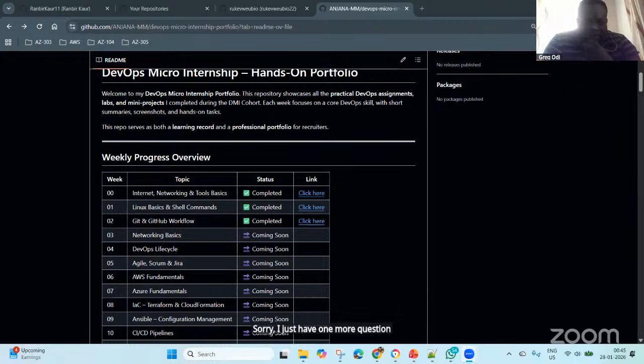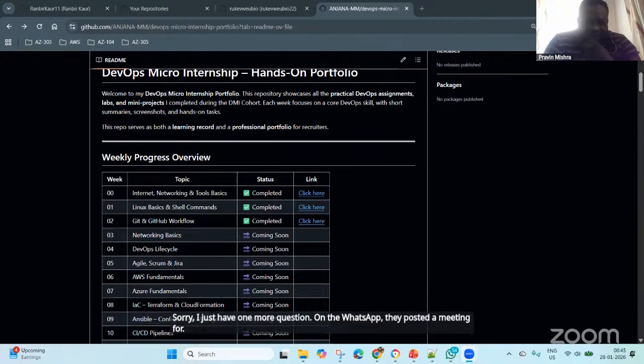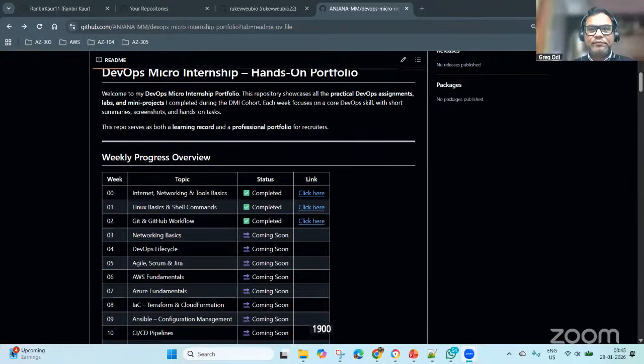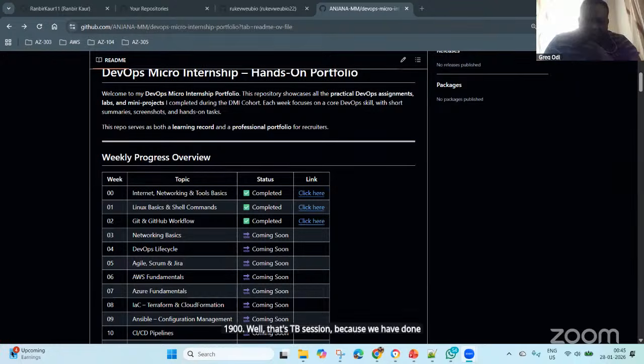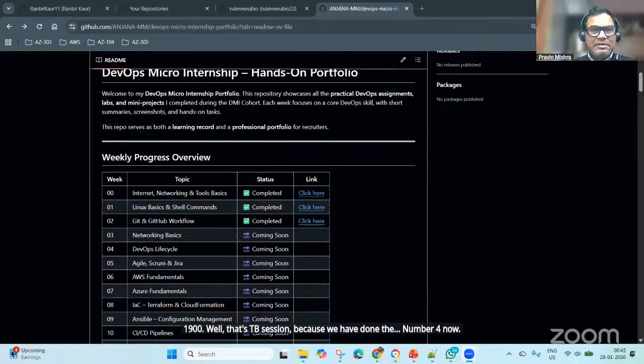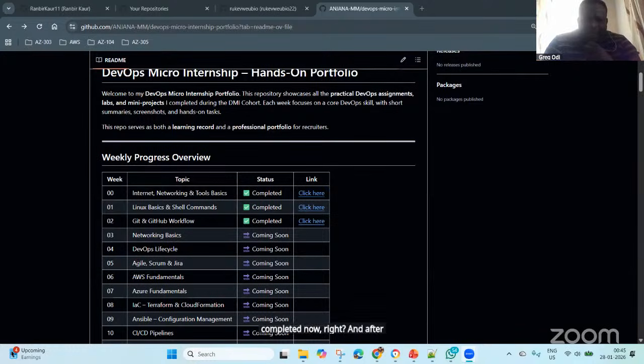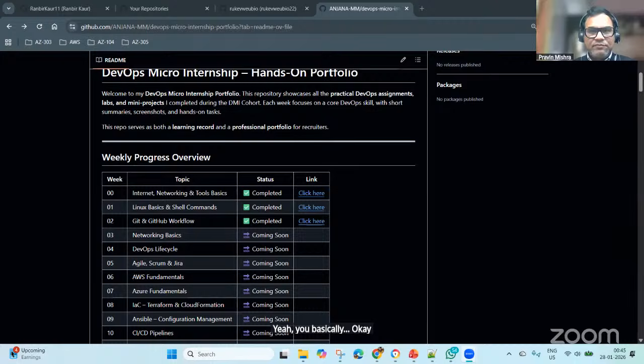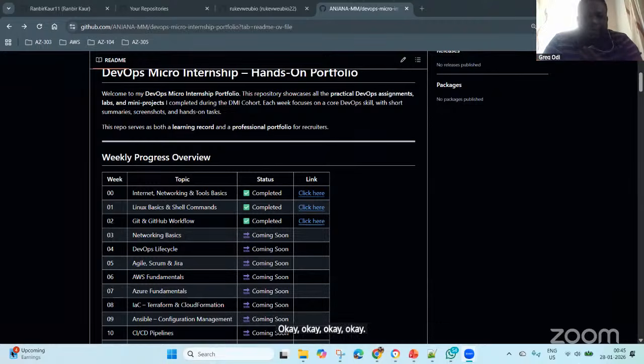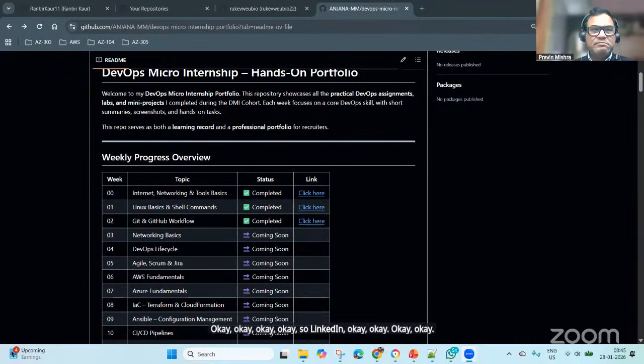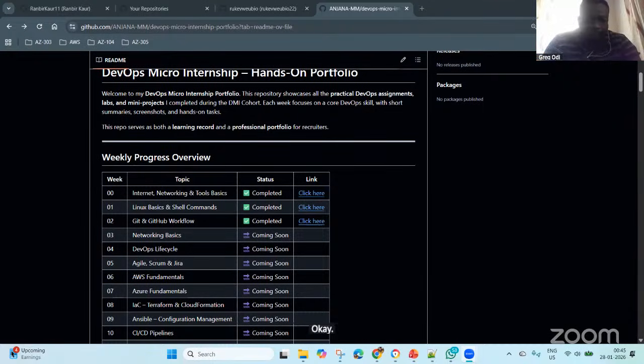On WhatsApp, they pasted a join meeting link for 1900. Would that still be a session, because we have done number 4 now? Assignment 3 and Assignment 4 are completed now, right? Yes. After 15 minutes we will have another meeting for LinkedIn. Okay, a session on LinkedIn. There's a different meeting URL. You can join there. Thank you.